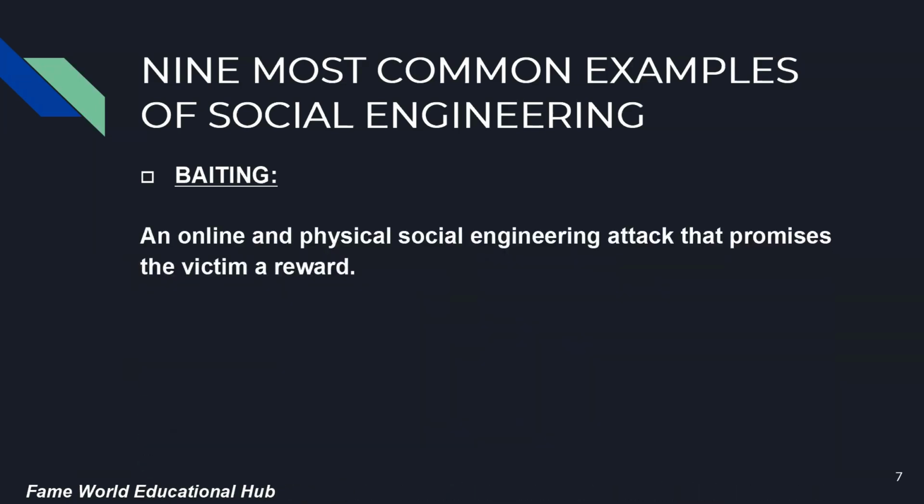Baiting is an online and physical social engineering attack that promises the victim a reward. For example, spin this and you will get the reward, like a new iPhone, you have won. But to gain that iPhone, you definitely have to give all your details, and then only they will deliver it free of cost. But actually, no one is going to deliver that free of cost. These kinds of ads and spins are actually fake.